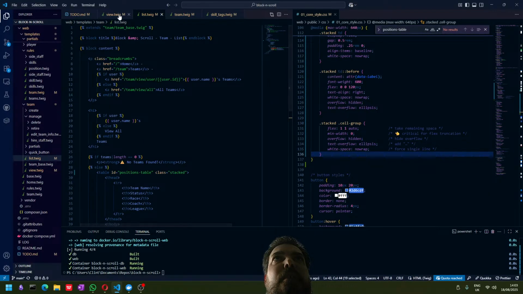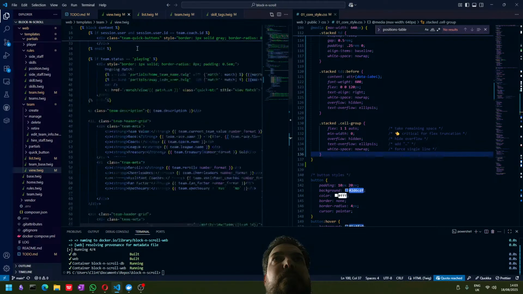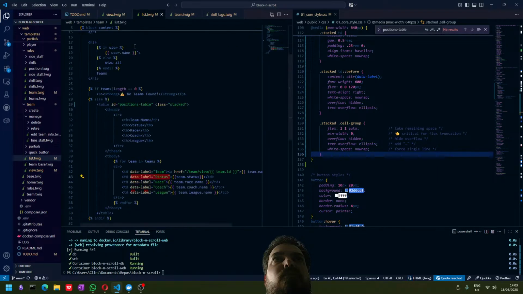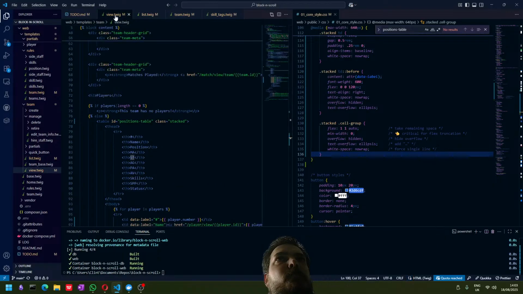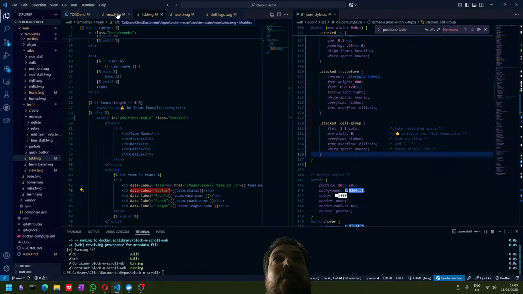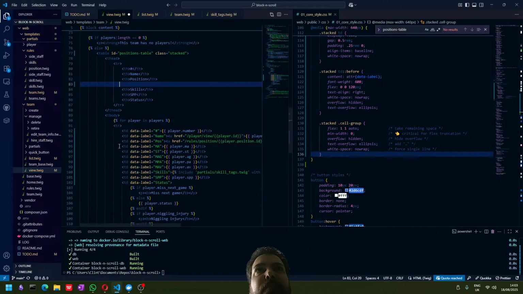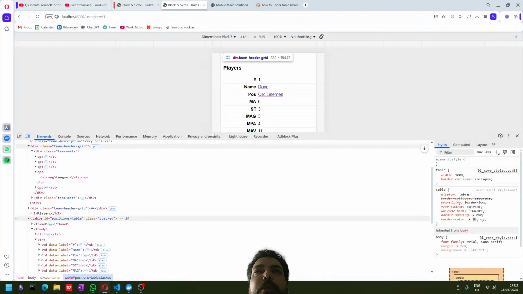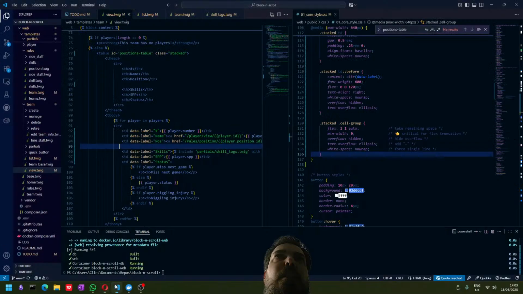Uh-huh. No, it looks fine. Okay. Well, I don't know why. Maybe it's because it's thinking it should be wide because of the amount of columns. No, it's not that.